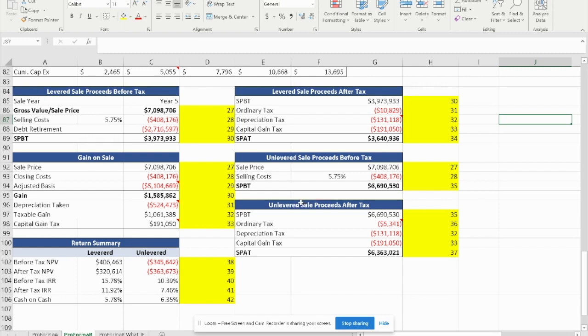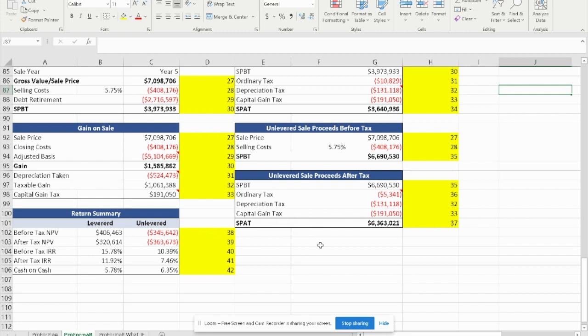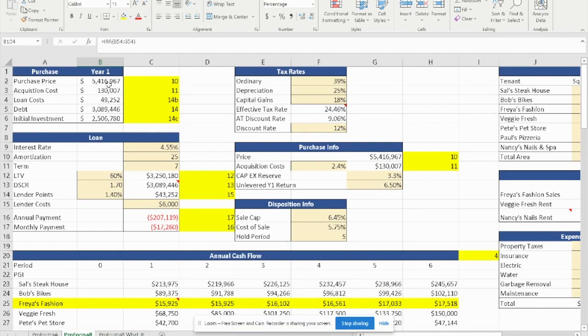The most important thing to look for when you're doing the what if analysis or goal seek is to understand what you're seeking. In this exercise, we're asked to calculate what the purchase price would be if we wanted to get an 18% IRR. After all this work, the IRR is at 15.78%. If we wanted to get 18% IRR, the question is, what should the sales price be? The sales price being up here. What should the sales price be if we wanted to get an 18% IRR?